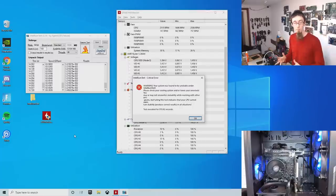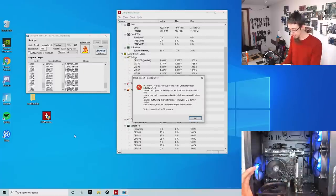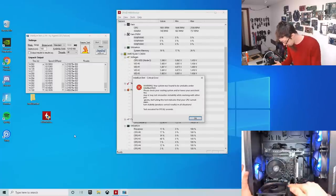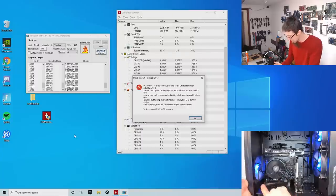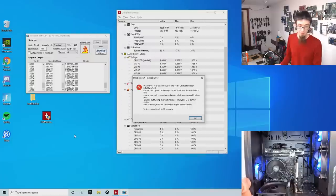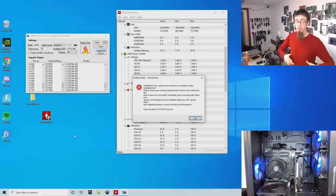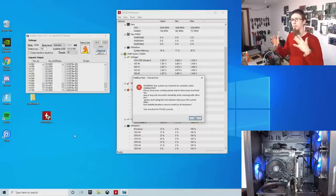Now it's time to start making changes to the computer. So the first thing I'm going to do is shut this thing down and fix all those little things I don't like on it. Well, the fan and that EPS connector. That EPS connector, that is my current theory. I don't like the look of that at all. So I'm going to settle that all out and then we'll run the same test again and see if we get the same result. And if that doesn't fix it, the next stage will be to start running other tests to see if we can start narrowing it down.